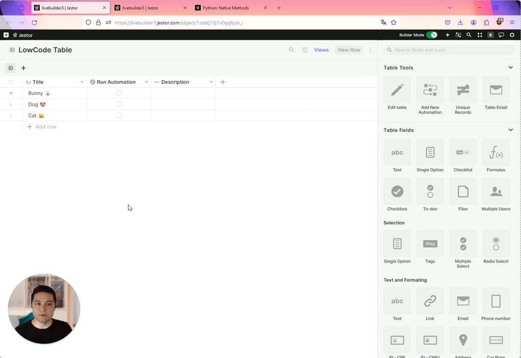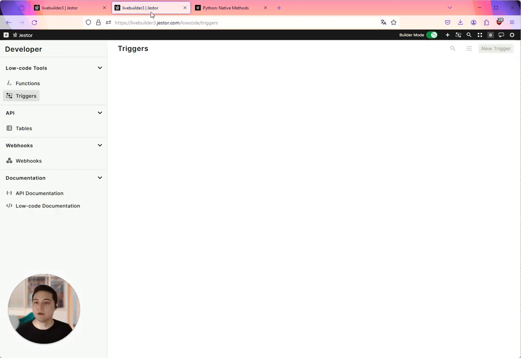If the thing that causes the automation to run is dependent on a database event, then that's a trigger. We're going to show you a little bit more later, but you can think of them as event-dependent automations.